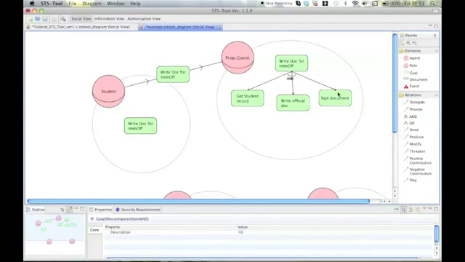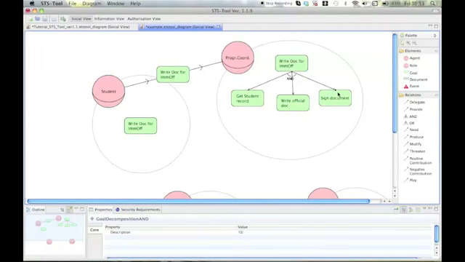So we left click on the goal to decompose, which is write doc for immigration office. We keep the left button pressed. We go on another goal, and we release the left button. And this creates one branch of the decomposition. And we have to do the same for the other two goals now.